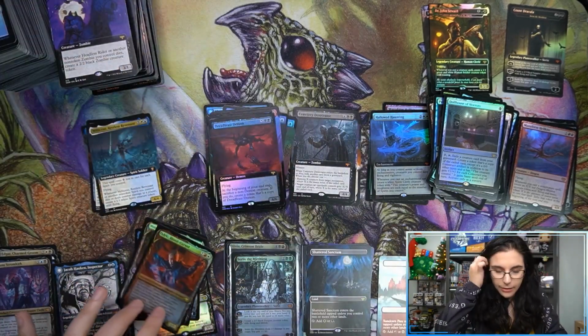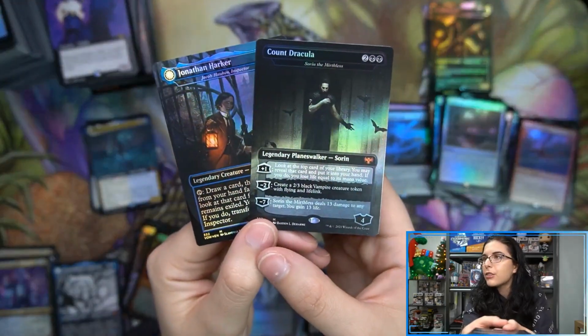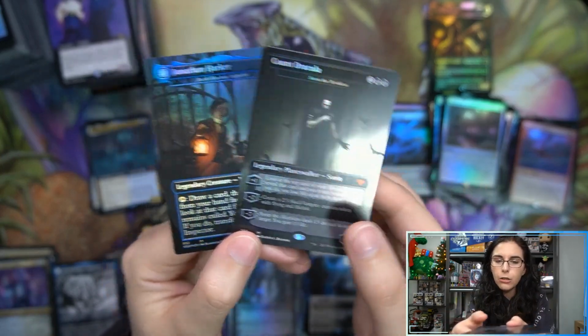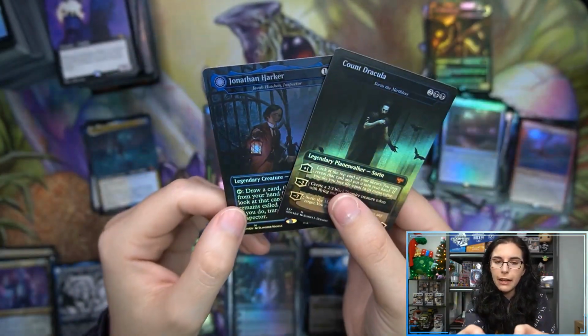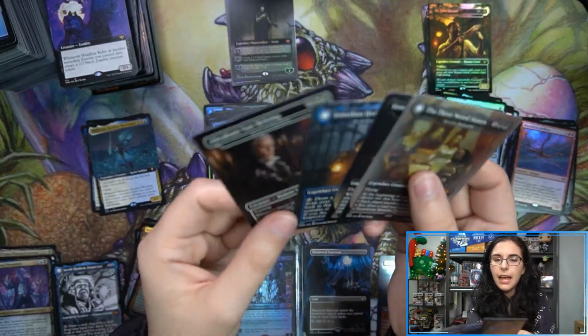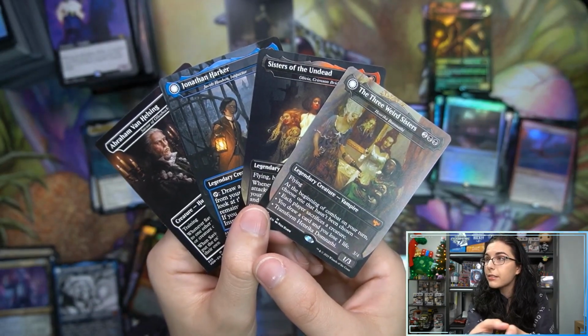Alright, so let's kick things off here. Let's look at our foil Dracula cards. Did have 2 pack-pulled mythics. Count Dracula, regular Soren. And Jacob Halkin as Jonathan Harker here. And then for the non-foils, we did have Van Helsing and Jonathan Harker, Sisters of the Undead, and 3 Weird Sisters.